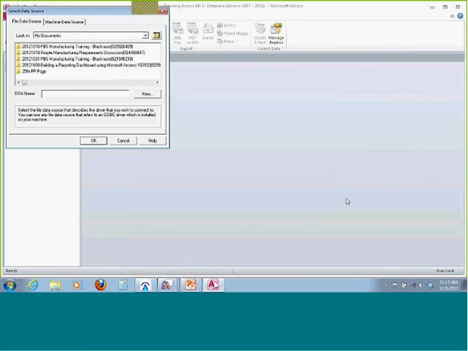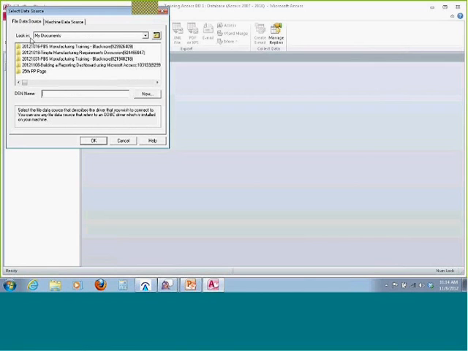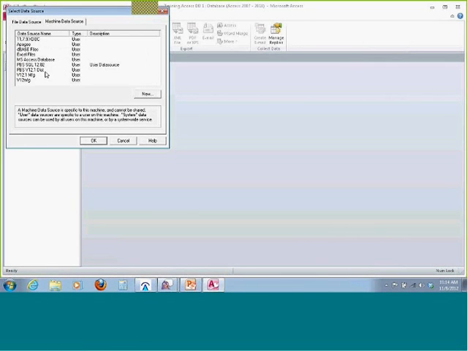So we'll click OK, at which point we are presented with this window that asks us to select our data source. Now, there are different types of data sources. I've got mine set up as what we'll call a machine data source, which means anybody who logs in on my machine can access these, as opposed to something a little bit more detailed, which is a file data source, which kind of limits who can get at it. And I'm going to select, I've got several. Most folks will only have one or two, maybe three. In my case, I've got several just at Passport alone here. But I'm going to attach to my new Passport SQL version 12.2 database. So I select that and click OK.